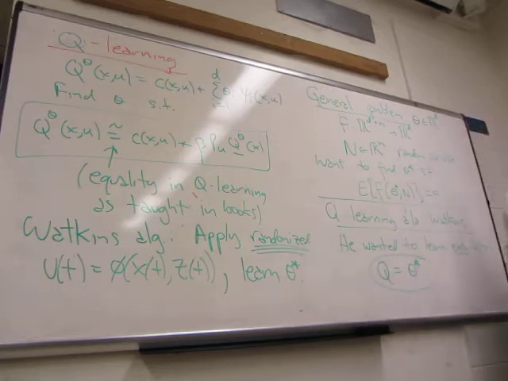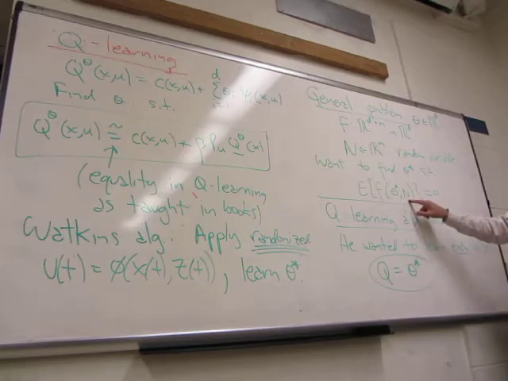That's the first thing we need to recognize. Think of Q as a big vector. Q(x,u) is a bunch of numbers stacked up together. He looked at finite state space, finite action space. You have a whole bunch of numbers you can stack to form a vector. Call that theta star. That's what you want to learn. All right. So he did not look at this particular parameterization because he wasn't thinking about approximation. He was thinking about exact computation. So I've told you what theta is. I've got to have what f is.